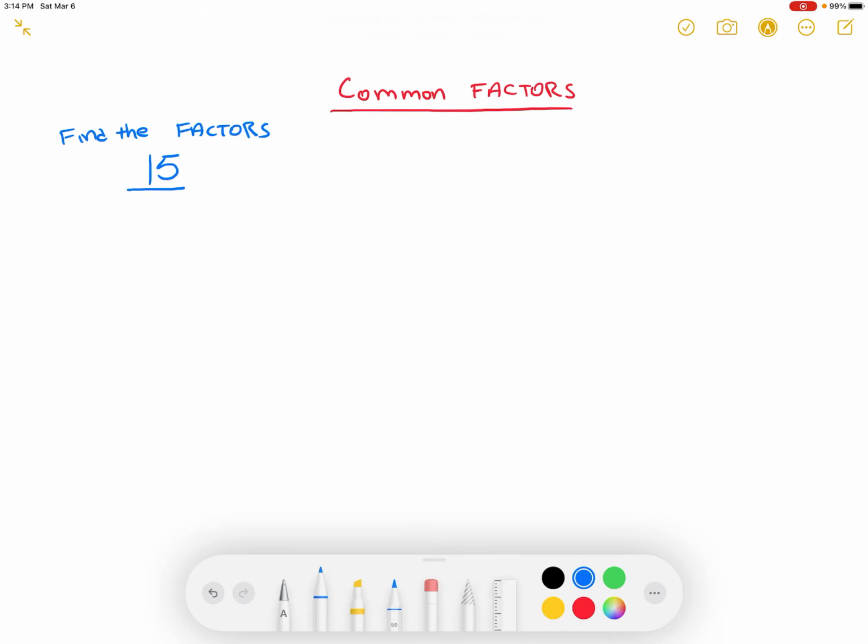So first I start by writing the number I'm looking for, right? This is going to be the product. Then we start to say what two numbers multiplied will equal it, right? So we can do it one of two ways. We can either figure out all the numbers that are multiplied to do it, or we can do it by division. So here's how we would do both. We would go 1 times what equals 15? Well, 1 times 15 equals 15.